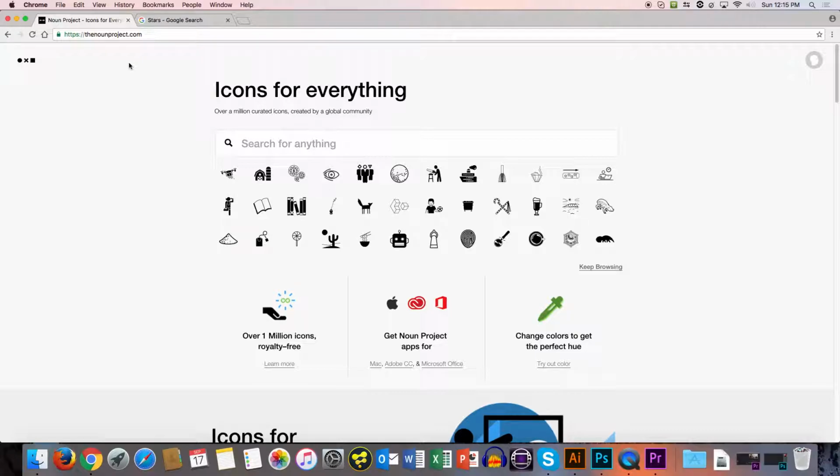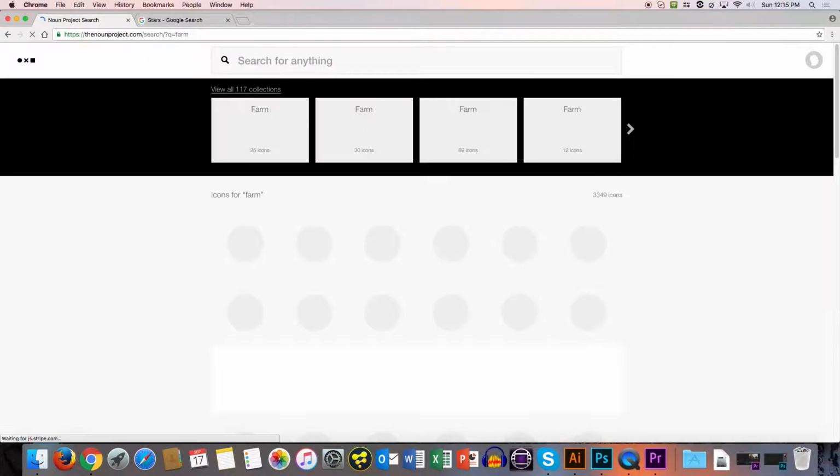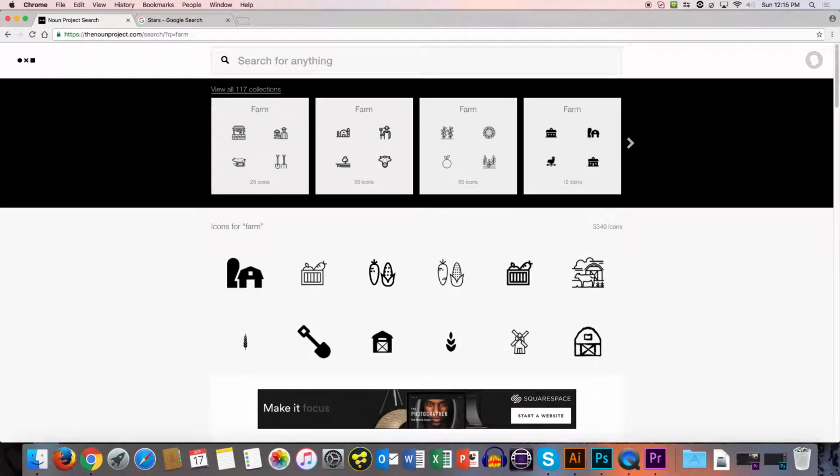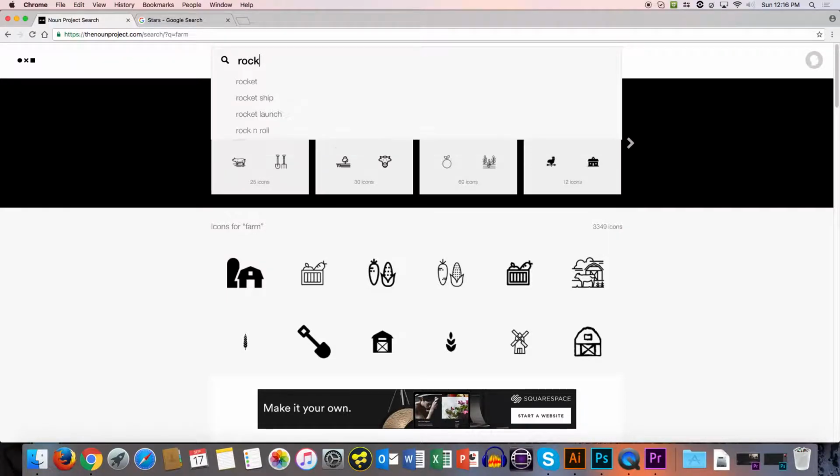So the Noun Project is a great resource of Creative Commons icons. So we could search for anything that we want, like farm, because maybe we want some abducted cows or plants or something. We can toss them in. But all of these icons are free, open source, Creative Commons, and you're able to use them and edit them within Illustrator because they're all vector based. So if you ever go online, you're like, oh, I need this camera for this logo that I'm building, you can actually find them here on the Noun Project and save yourself the work of actually putting it together. So I'm going to look up rocket ship.